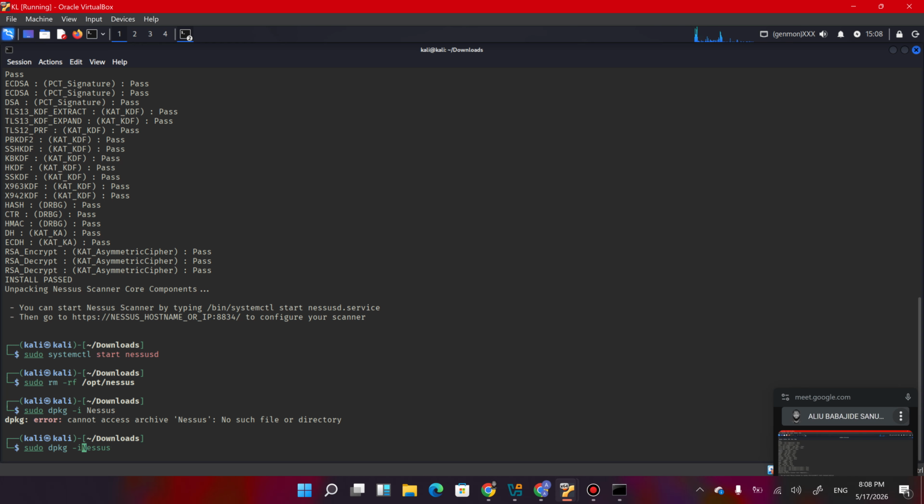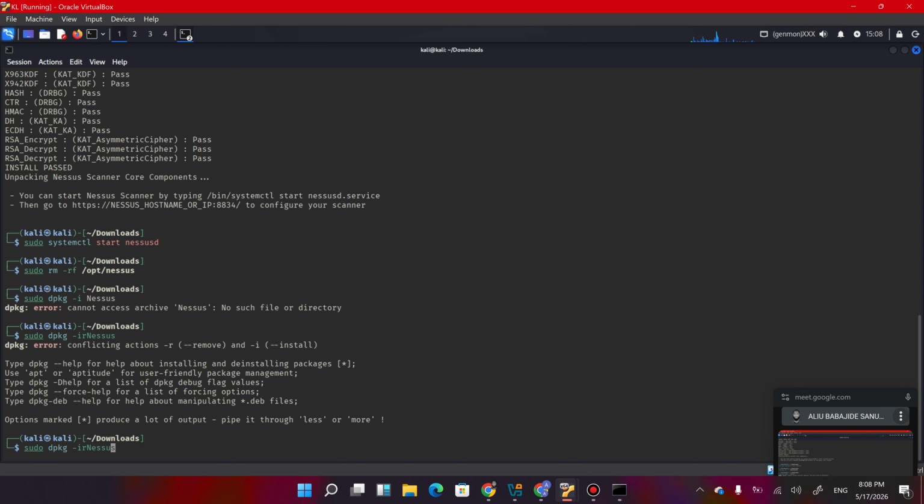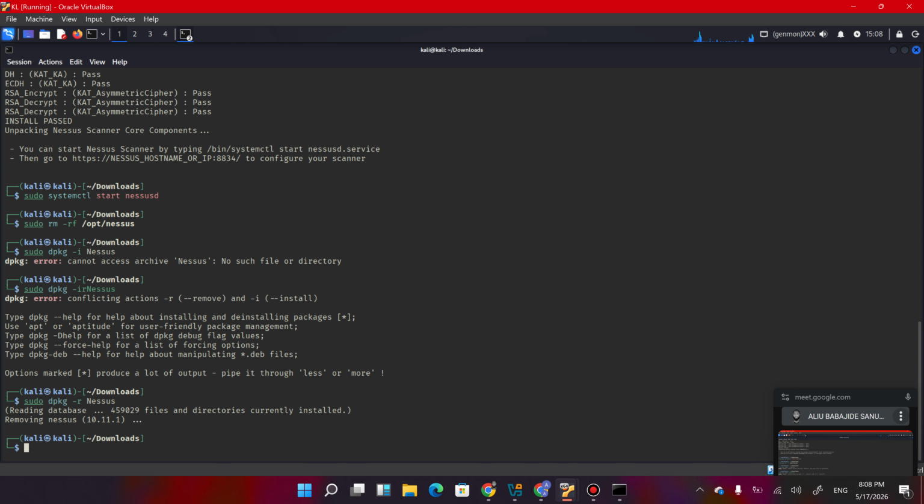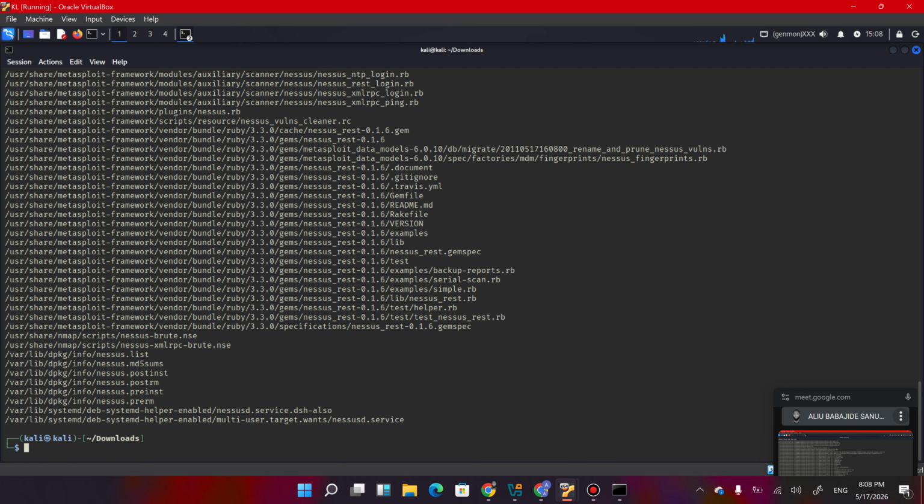I'm just trying to make sure that everything is in place. Okay, then we'll run a sudo. Let's see, locate Nessus to see if we have Nessus at all.